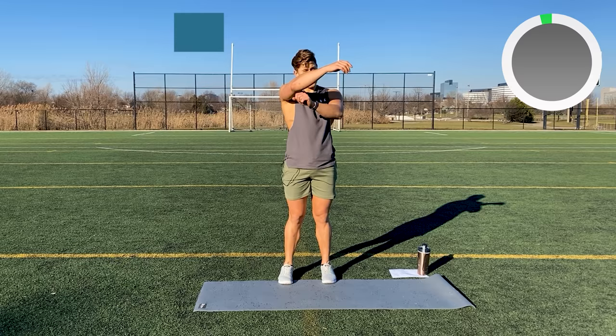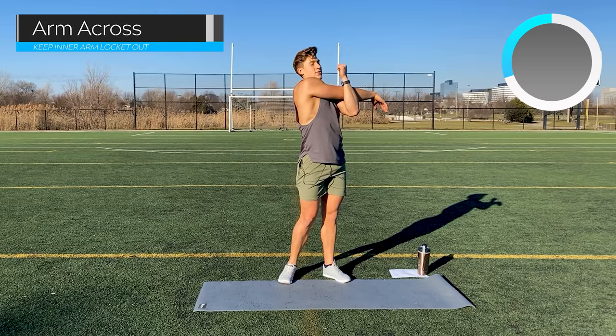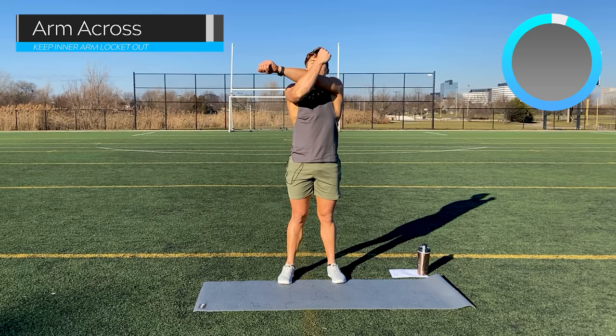And across. Get that shoulder a nice stretch. Make sure this arm right here is nice and straight in a lockout position, and this one is applying force backwards. And switch sides.